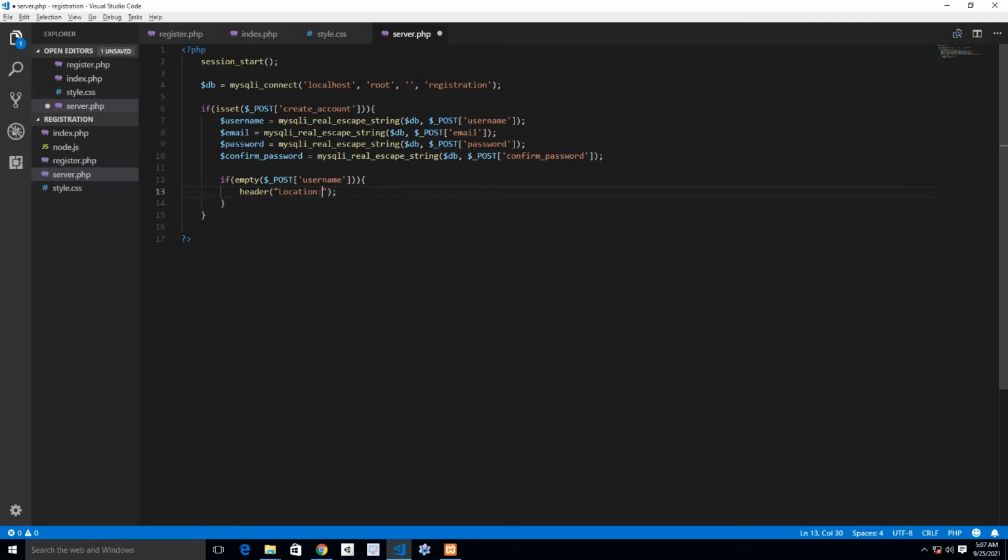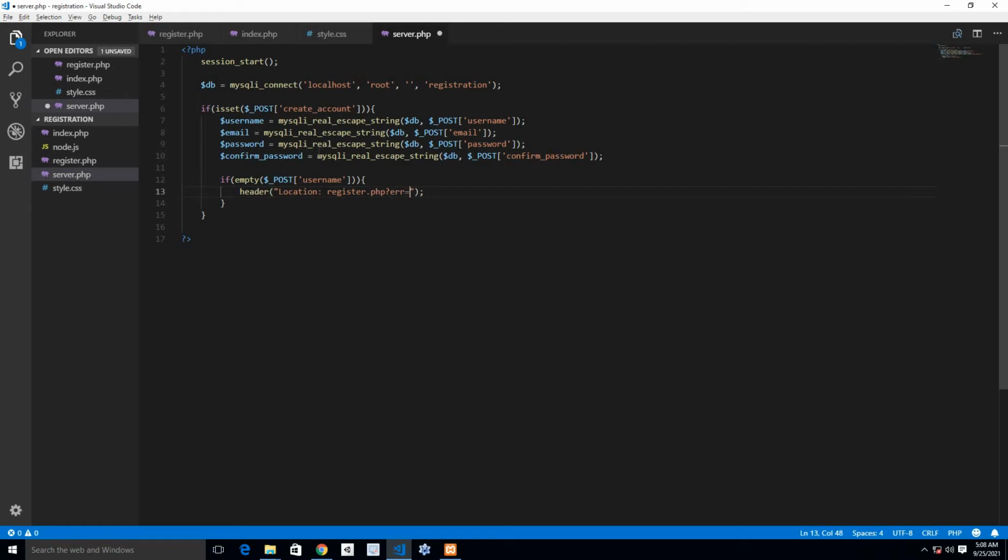Now, if the username field is empty, we still want to redirect them back to the same register page and then ask them to enter the username or tell them that the username field cannot be empty. So the location to where we are redirecting is the register.php file, and then we want to append some error message to the URL.